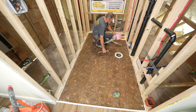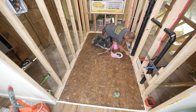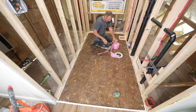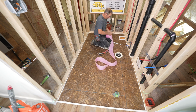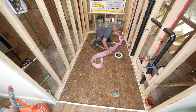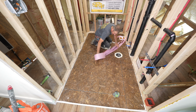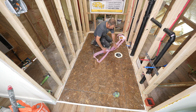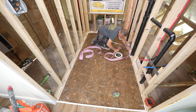Okay, so the other important detail is to provide a space against the wall. When you do floor leveler or anything like this, you need to give a little bit of expansion and contraction. You don't want to be just pouring it straight to the wall. Now this is a little bit overkill for such a thin layer of floor leveler, but if you were getting up to like that 1 inch thickness, then this is going to be more important for you to maintain a gap between the wall, because this stuff does need a little bit of room for expansion and contraction, just like your tile installation. So I just always have a roll of this pink foam on hand, and I basically staple this into place and then cut the excess off that we don't need.